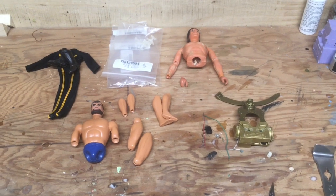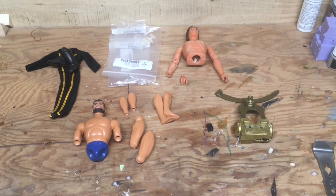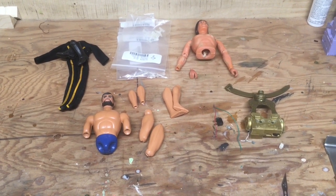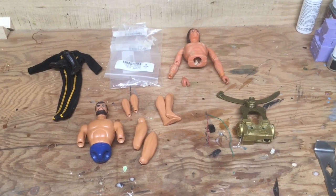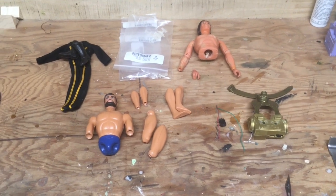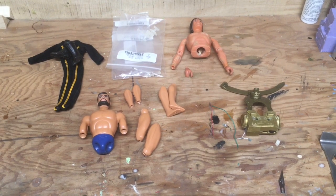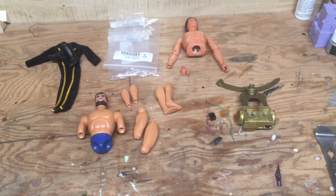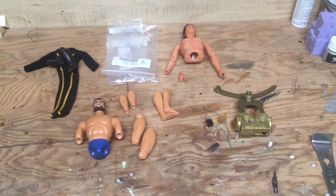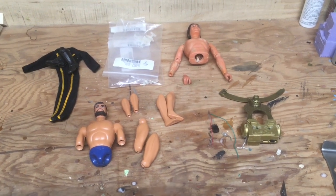I didn't really know much about it until several years ago when I found a G.I. Joe field manual at an antique mall — there's a small chapter on Super Joes in it. I've familiarized myself more with it in recent years with the emergence of Lew Kapoor Benika's 12-inch Super Joe jumpsuit line. I never really planned on getting one of these until I actually got one and looked forward to restoring it. So here it is — a few things to cover before we start.